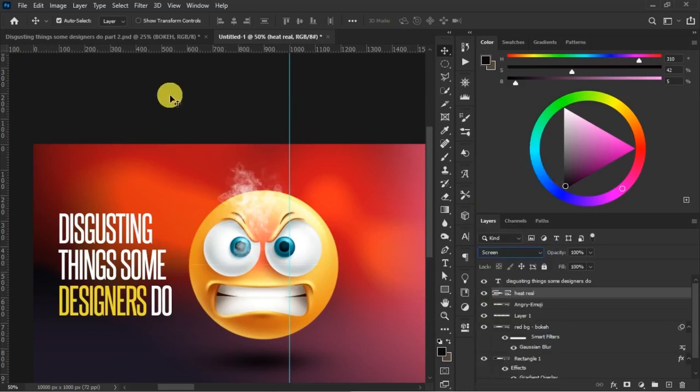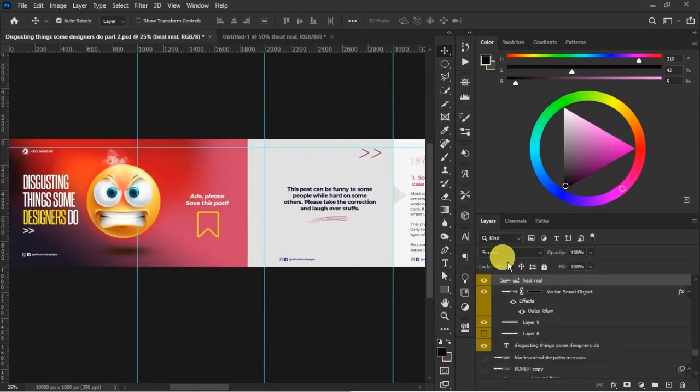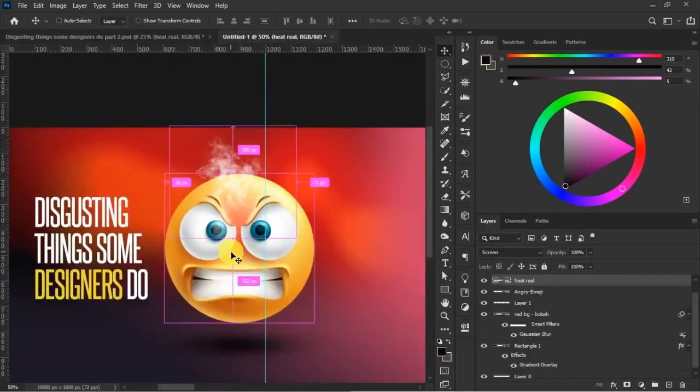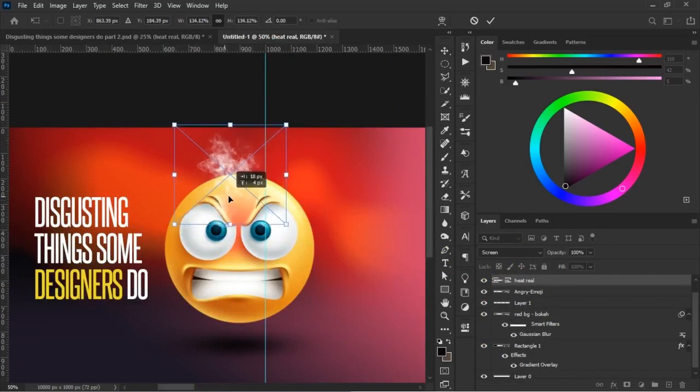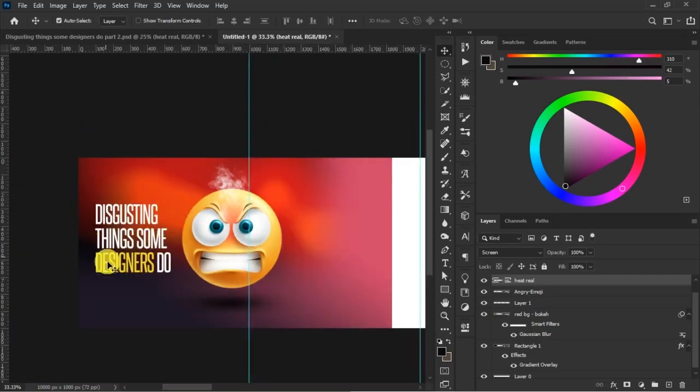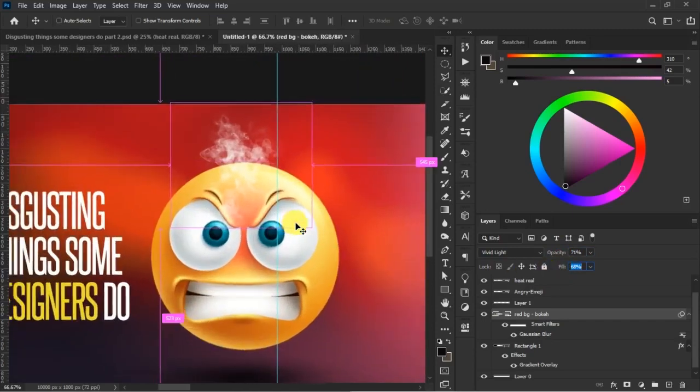Okay, let's settle on screen. Let me see the one I used there. I think that should be screen. Yes, I used screen here. So let's settle for screen. It's good. Okay, let's just scale this guy a little bit up. So the anger is actually coming from the red part of the face. Okay, I think that's fine. What again is missing? Okay, and let me just reduce this guy a little bit. Okay, perfect. Now I think I like this.